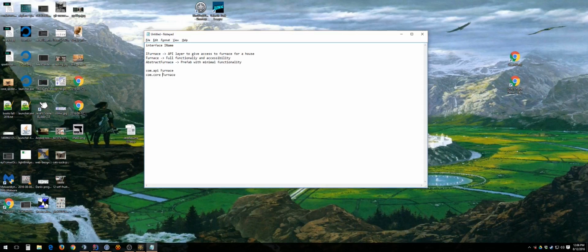So I won't have any compiling errors using them. And then when I go to hit implements, I would have to write com.api.Furnace in order to get that to work. That way it compiles in Java. But using a text-to-speech reader, now I hear Furnace. I hear Furnace implements Furnace. And I go, what?